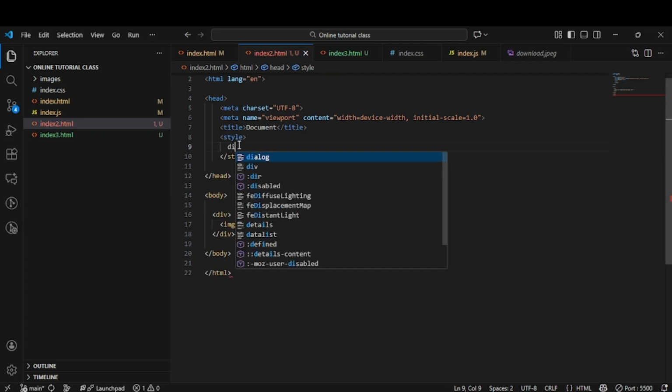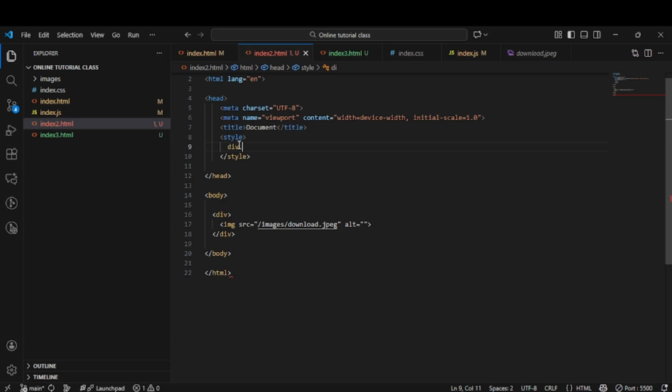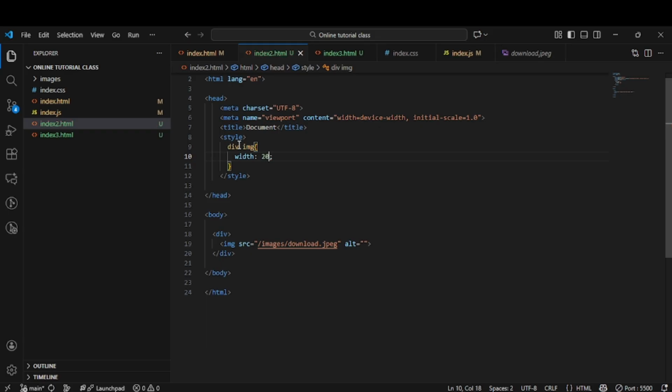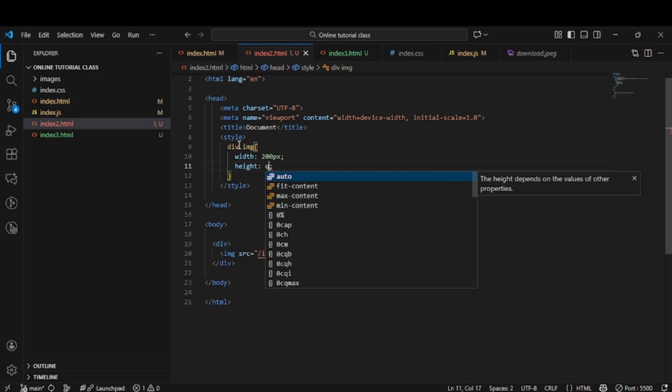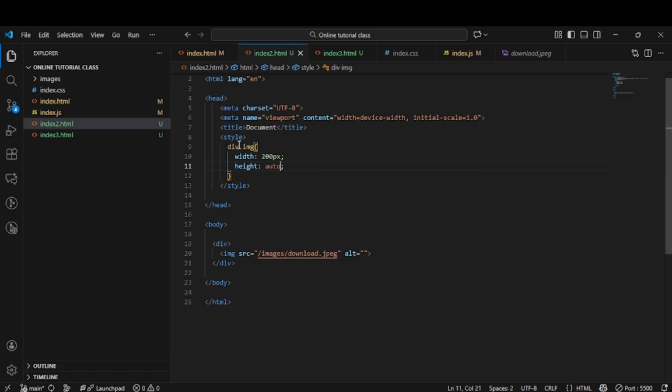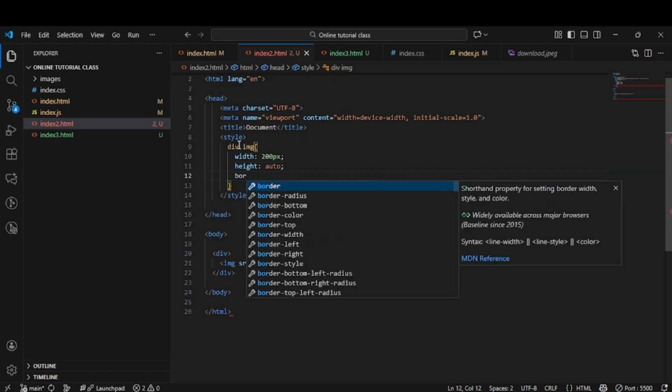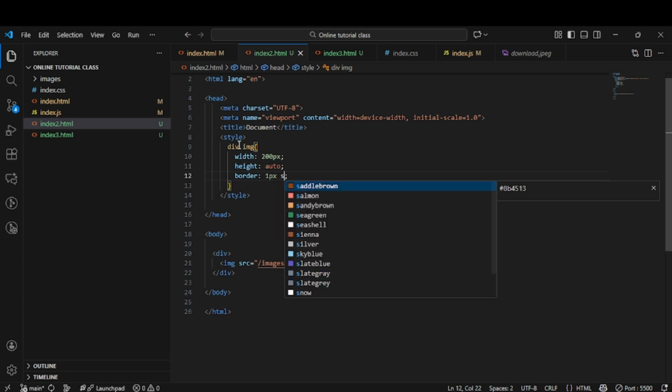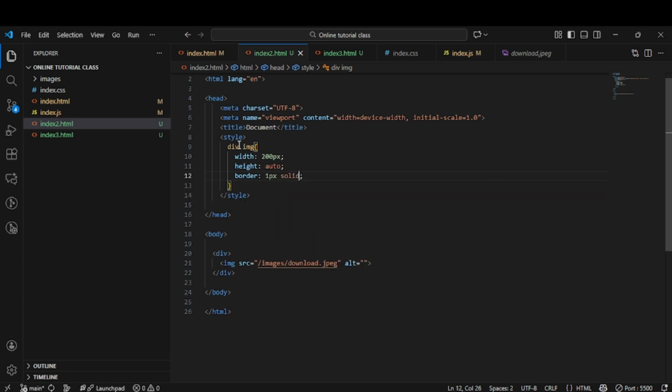I will now say my div image. I want you to have a width of what? 200 pixels. I want you to have a height of what? Auto. Good. I want you to have a border, or I can decide to add a border. 1 pixel solid, let's say red.